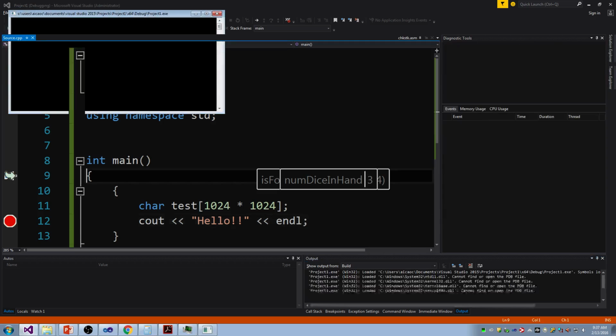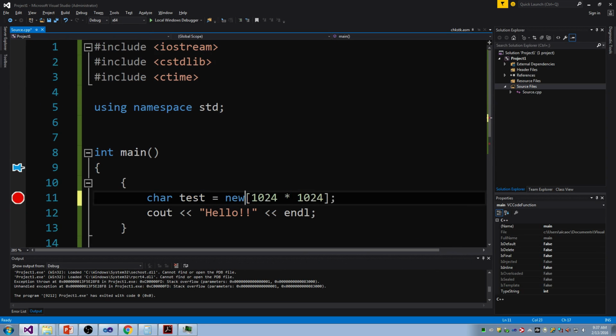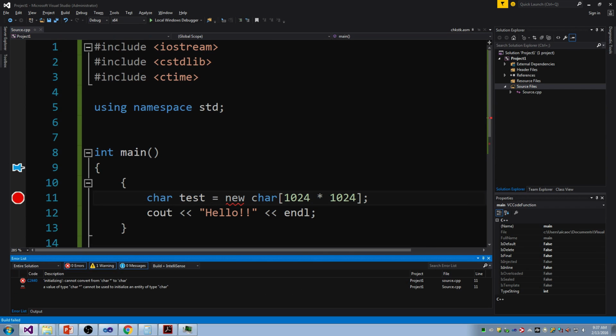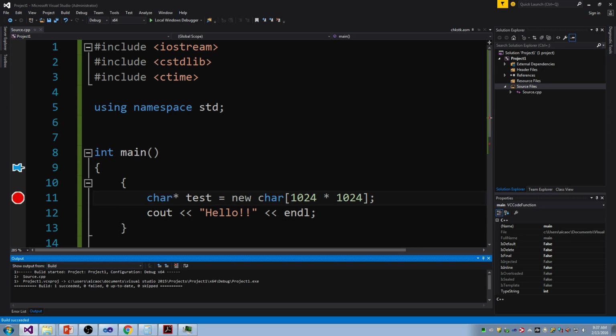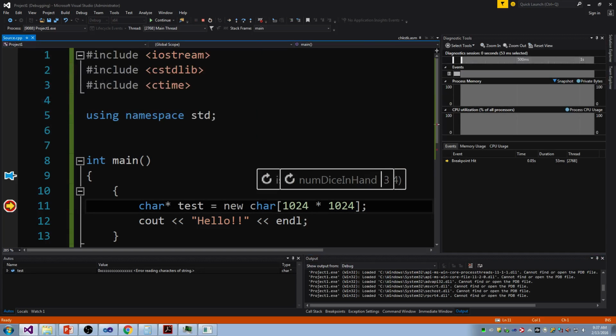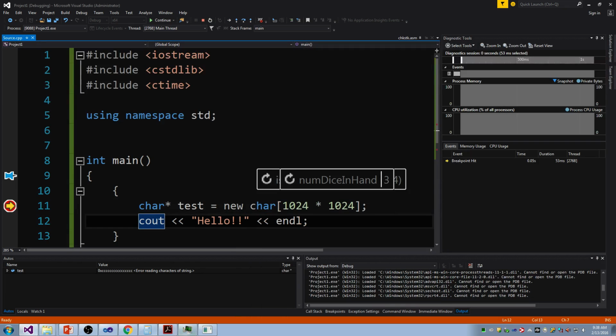So let's watch our memory go up for a second here. It doesn't even let me do that. We'll do this. I think this is an important thing to go over because understanding why scope is not just about where you can access the variable.